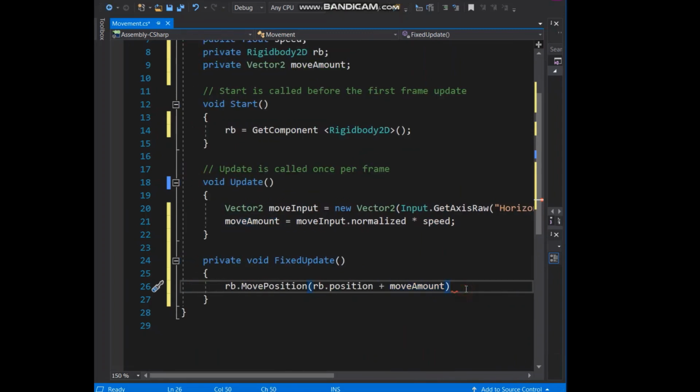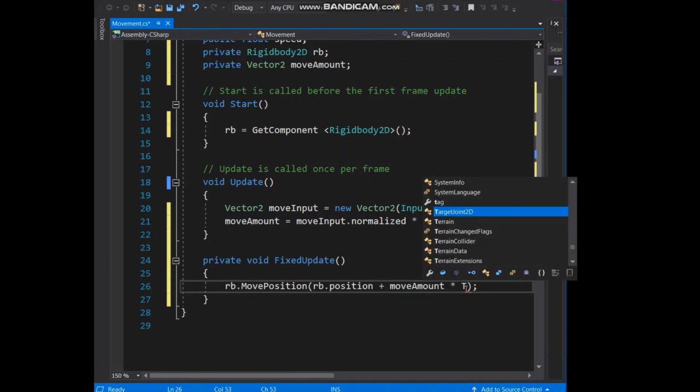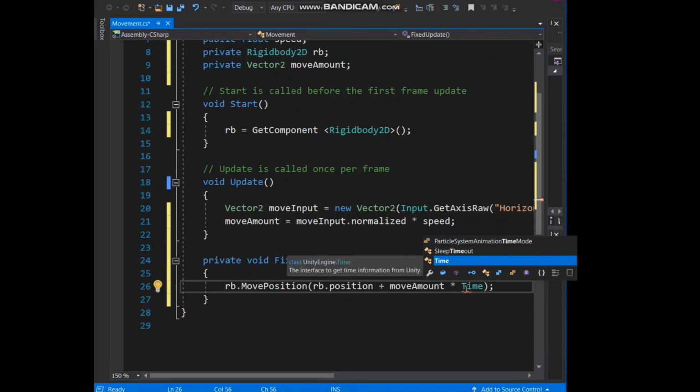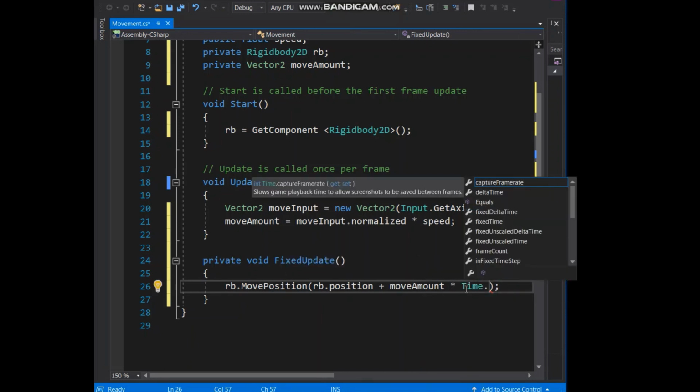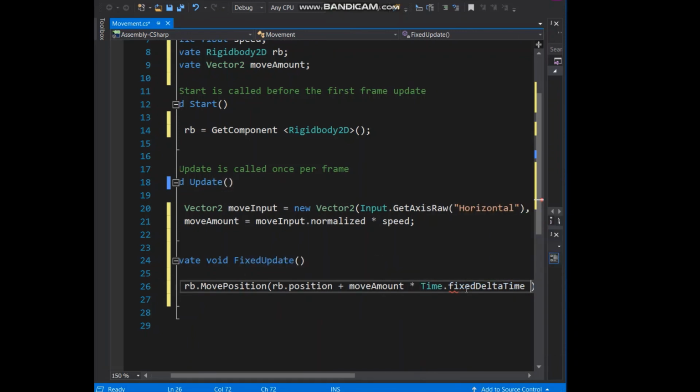Now we can add something to this. I'm going to add times Time.fixedDeltaTime. What Time.fixedDeltaTime does is that it makes it frame rate independent.